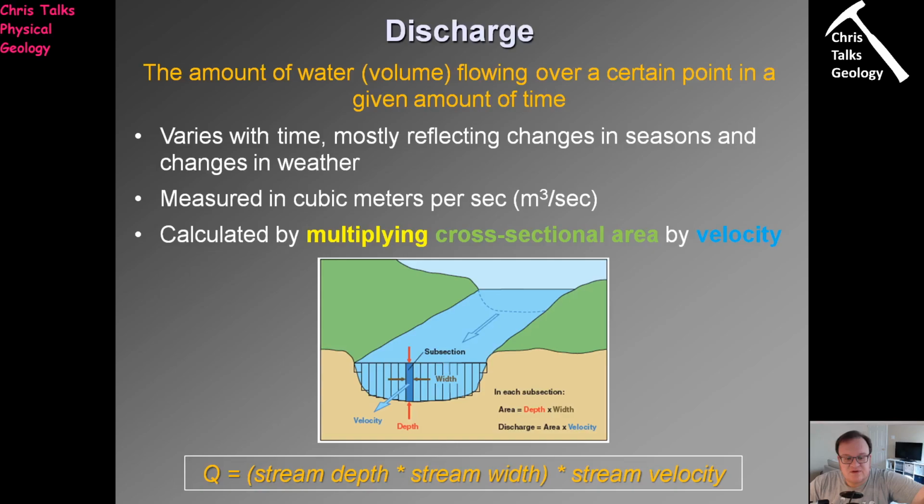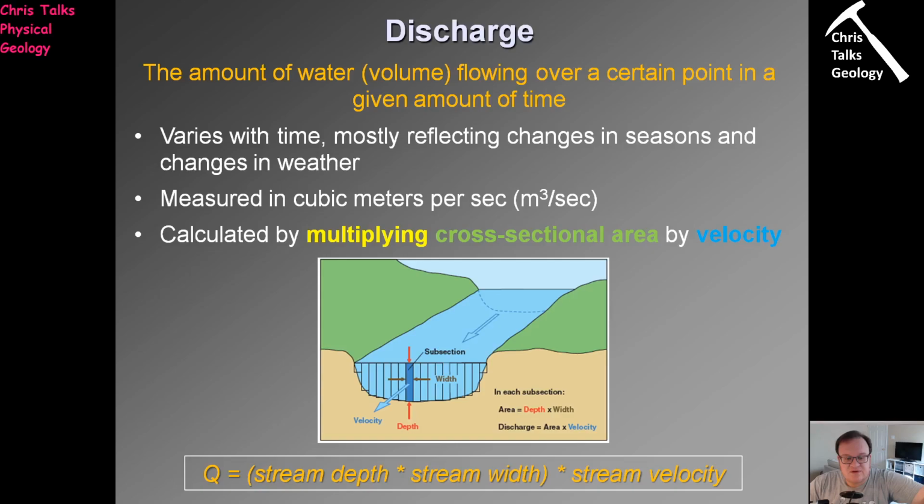The amount of water being added to rivers is slightly lower, and so the discharge should also be slightly lower. Discharge can also change on a daily basis, or even an hourly basis. In the Houston area where we are, we're very familiar with very, very large thunderstorms. A very large thunderstorm will, of course, dump a huge amount of water into a river very quickly. And that addition of substantial quantities of water very fast will, of course, increase the discharge. Once that water has moved through the system, the discharge will return back to normal. So discharge is a variable thing. It's not a constant for a river.